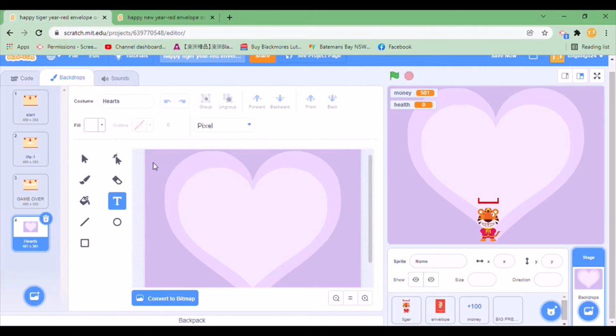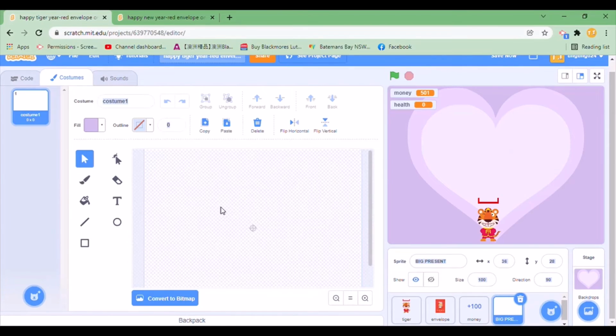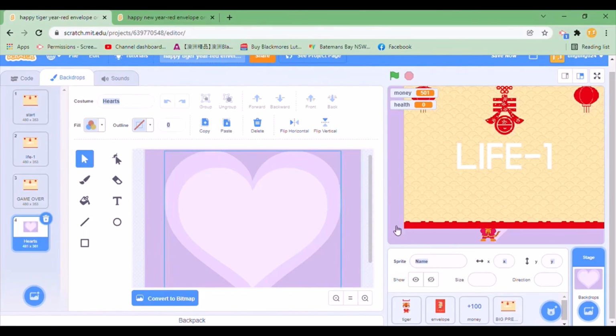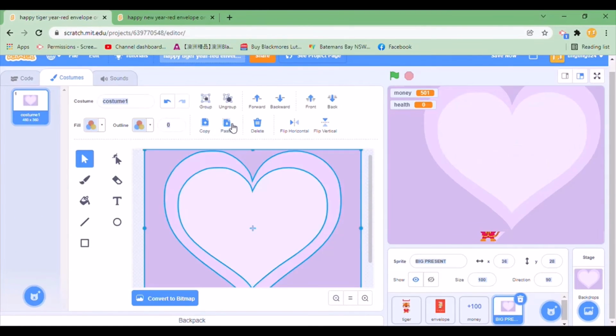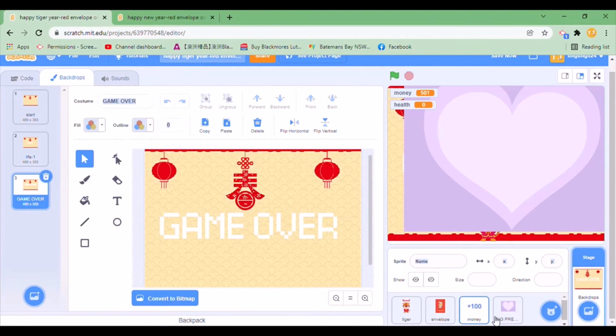Copy it. And then paste. Sorry, I pasted the other one. Just copy it again. And delete this thing. Paste. Now it works. So now I have to drag it into the middle.